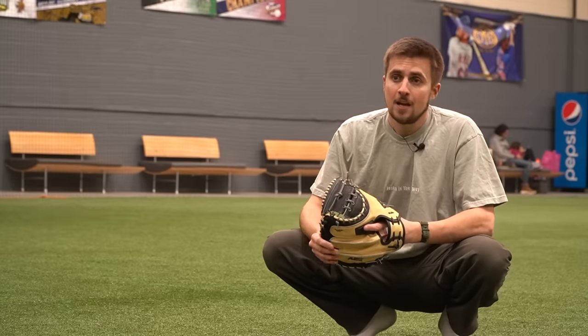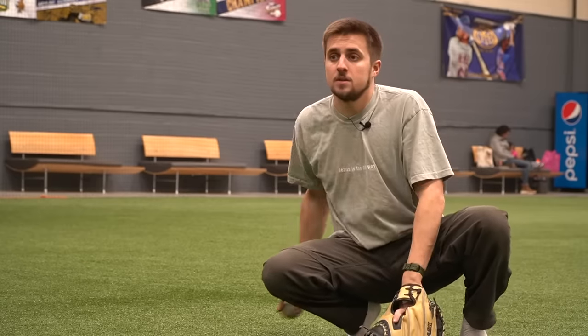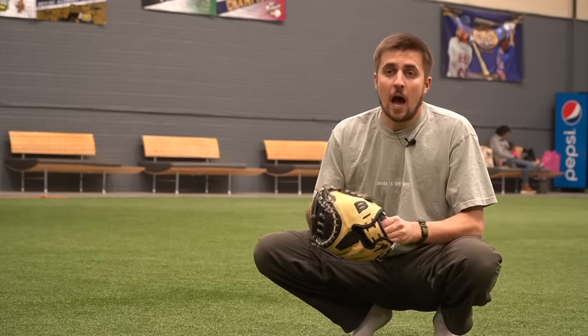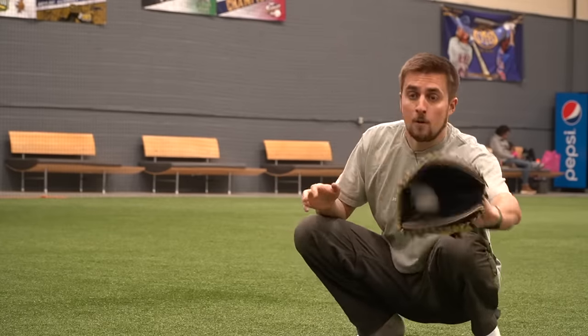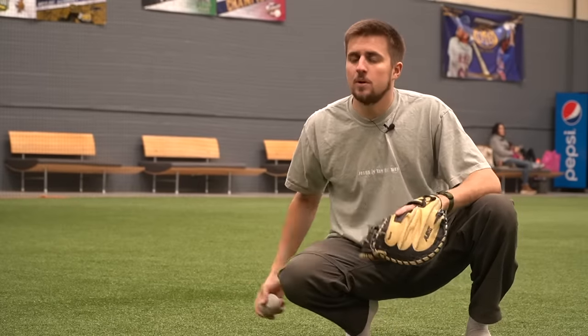Nothing that I hate about it, just not there. I'm personally only gonna go with an A2K. I'm not a huge fan of A2000s. I like the tech that they put in the A2Ks. It makes the palms more comfortable. I like them noticeably more. But in the end, another $100 is a lot of money, so it's not that important.